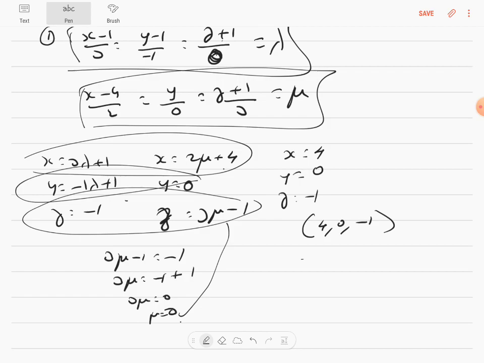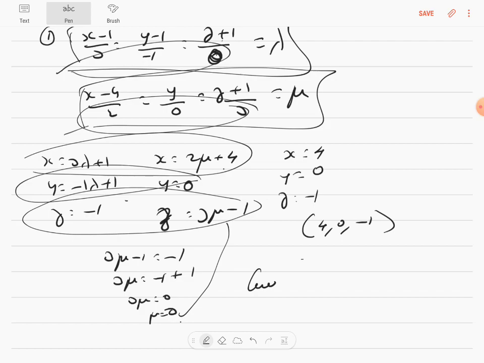Okay, also to prove that two lines intersect, you can also simply find the angle between them, which will also give you the answer. I'm just throwing you different ideas, which I didn't say yesterday. Cos theta is equal to this vector dot this vector by magnitude of this into magnitude of that. That will also give you an angle. If you get an angle, it means it is intersecting.